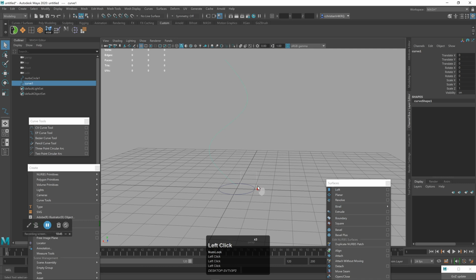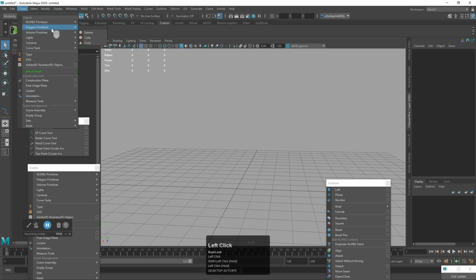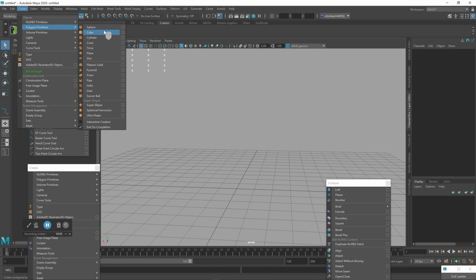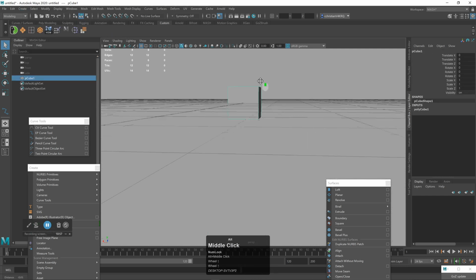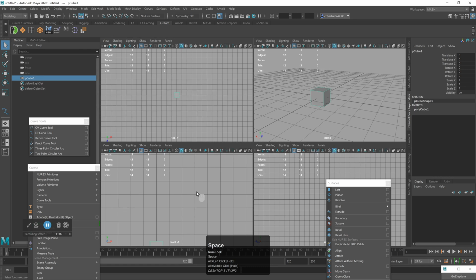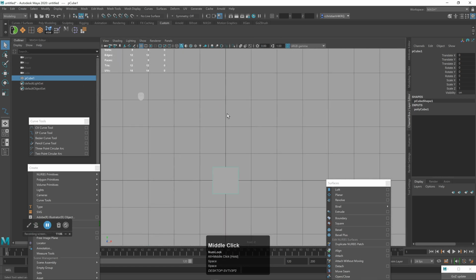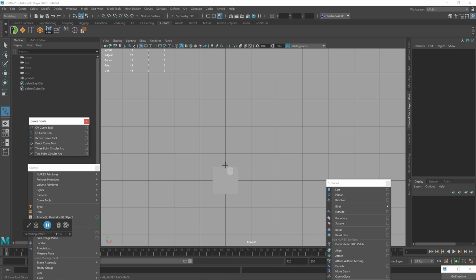All right, now that we've done that with the NURBS, let's demonstrate with polygons. So here we go, create polygon primitives. We're going to do a cube. It's right there. Orthographic mode, we're going to go to front mode, and we are going to draw the curve. Let's see, here we are, EP curve tool. We're going to draw it as close as we can to the face that we're extruding from.